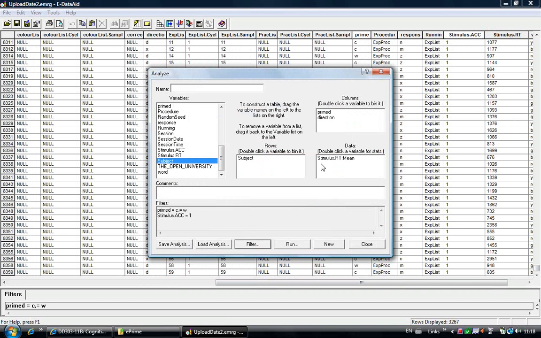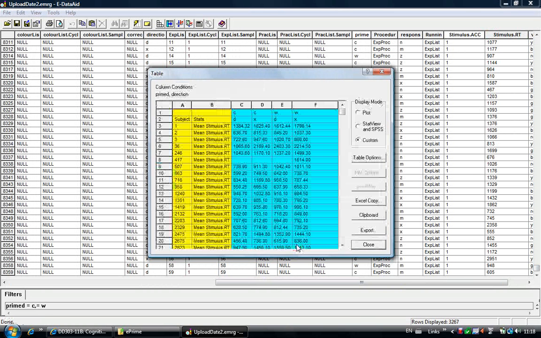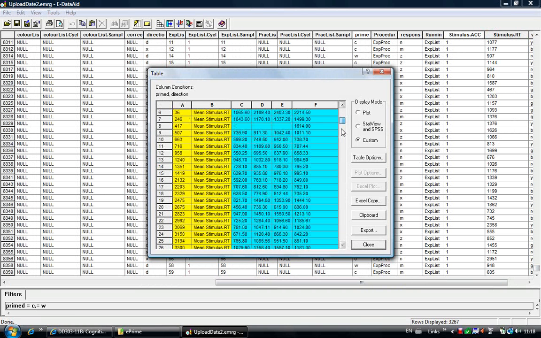So now you'll see this is similar to page 42, and if we run that we should end up with something like on page 43, figure 32. And so what you'll see is that if we scroll down here, you see that we have 88 participants, so we have n equals 88.